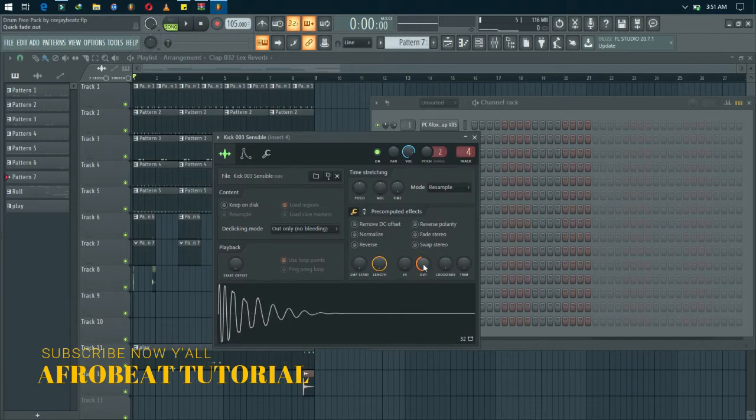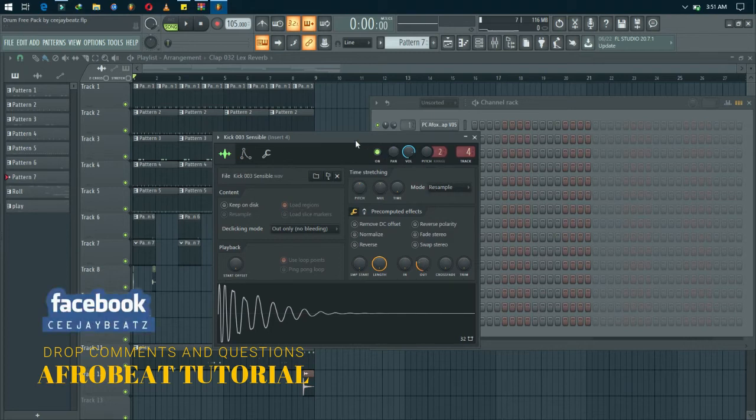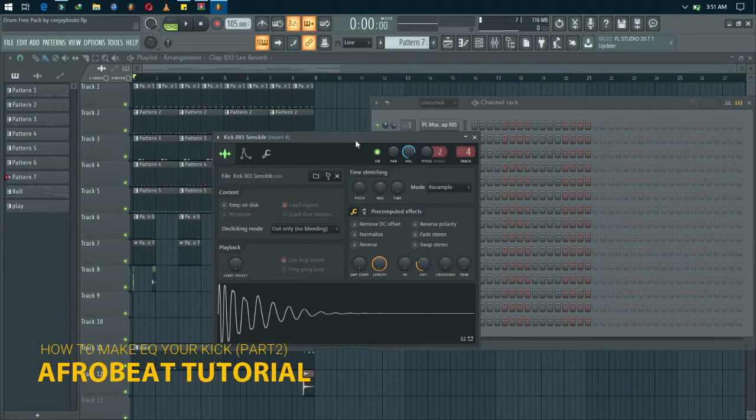So it depends on how I want my instrumentals to sound like, that's how I do my EQing. You remember, you must always have the type of sound you want before you open your FL Studio. But sometimes producers just open FL Studio and whatever comes in, they get it. You know how it goes. When you start making the sound, you begin to get some more sounds, and you get to know how you really want the sound to go.